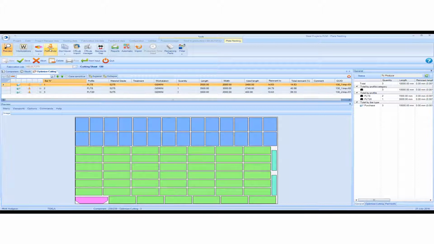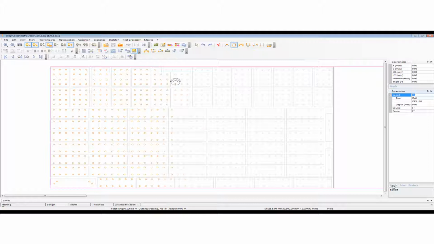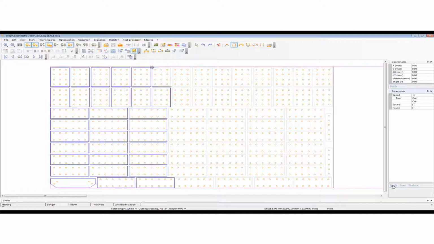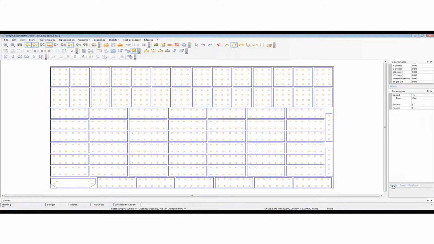What we can do then is a quick simulation of how the machine is going to operate. So in effect, this is looking in plan on the machine. It's going to go through there, drill the holes. I've got that going slowly first of all. This is just a simulation of how the machine will work on that plate. So you can see it's going to drill the holes first of all, and then it's going to go through and plasma cut those plates. And that is what the machine will do in a virtual world.